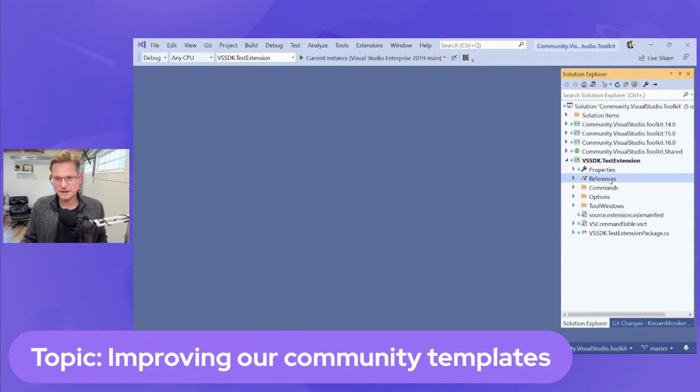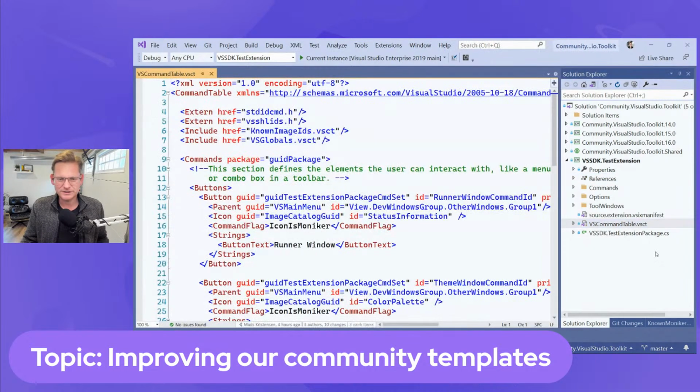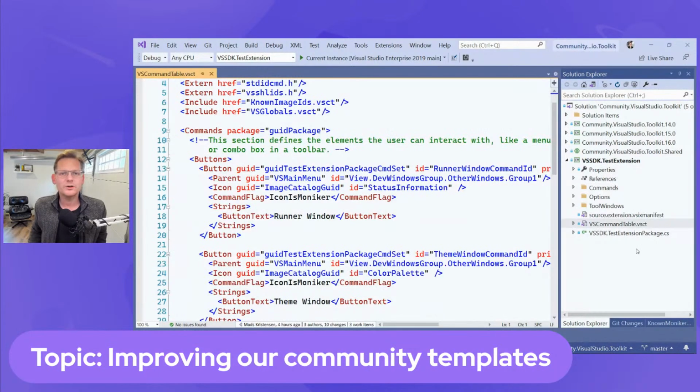Okay. Anywho, I want to start with one thing. There are 3 things we want to talk about, so let's start with the first. Here I have an extension. I'm going to open its VSCT file. Now, we all know that it's very hard to figure out, when you write a menu or a button or something like that, specifically a button, how to place it in the right location.